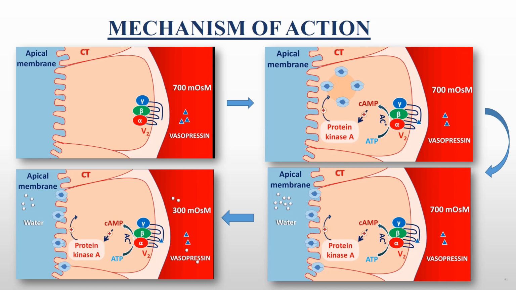Now let's understand the pharmacodynamics and mechanism of action of tolvaptan. First, let's see how vasopressin acts on its receptor. Initially, the serum osmolarity is 700 osmoles per liter, as we can see here. When vasopressin in blood binds to the V2 receptor on the epithelial cells, the adenyl cyclase converts ATP to cAMP. This cAMP, with protein kinase A, synthesizes ion channels called aquaporins, which can bind on the apical membrane and facilitate reabsorption of water from the filtrate right here. And due to this water, we can see that the concentration has gone down to 300 osmoles per liter.